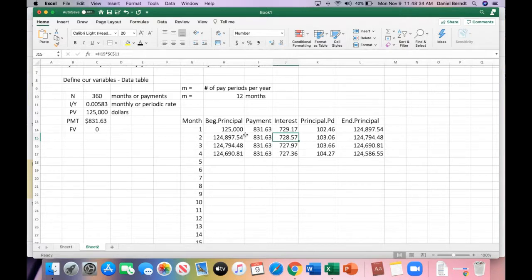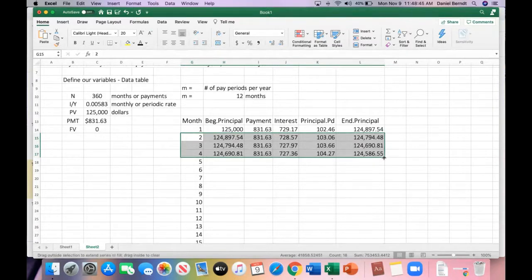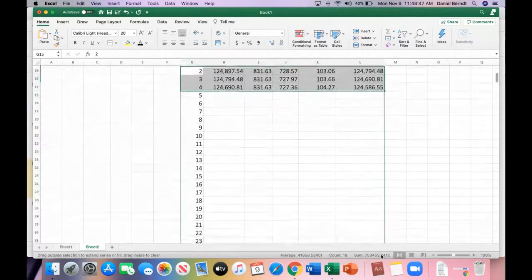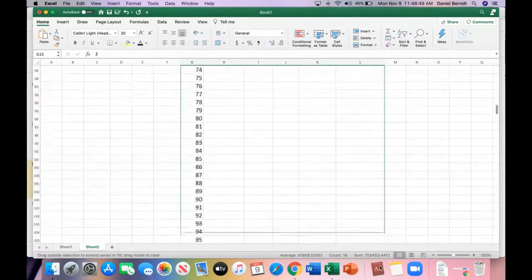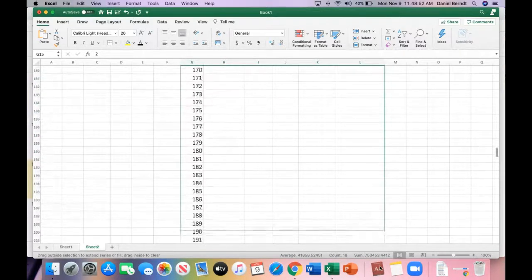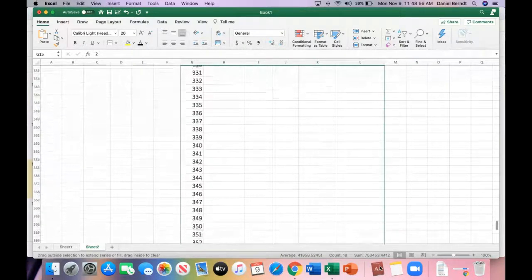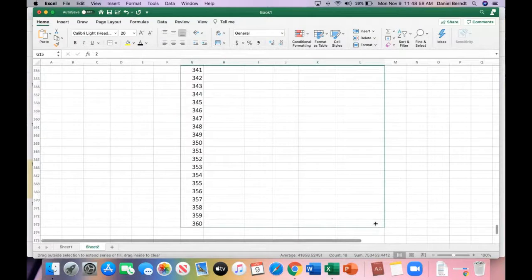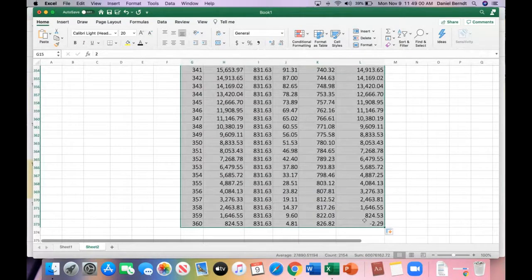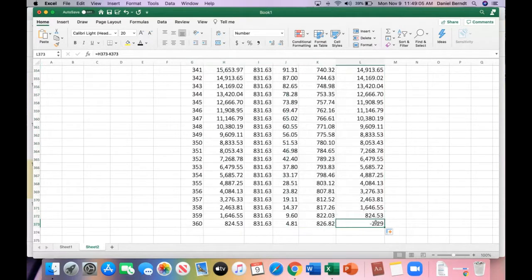Okay, so I'm 3 rows down. At this point, Excel should understand what I'm doing. And so I'm going to highlight all 3 rows there that I just created. And then I'm going to grab that corner. I'm just going to hold my mouse and I'm going to go all the way down 360 lines. Okay, I'm going to let go. And once again, it looks like we have a slight overage, but that's probably just a rounding error.